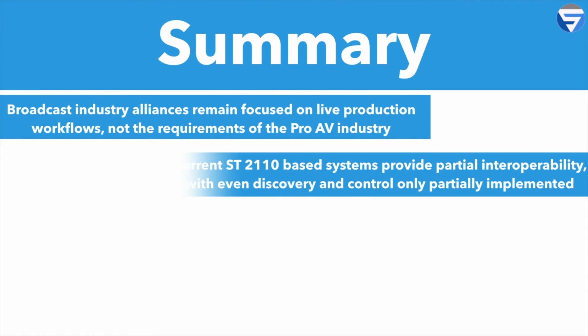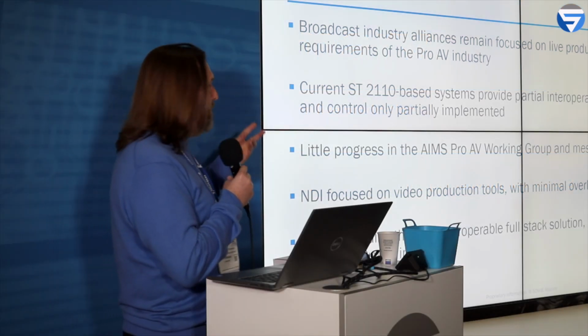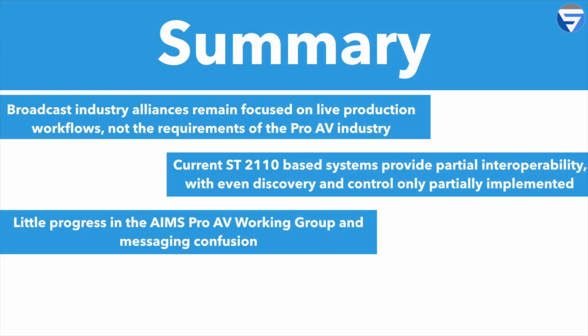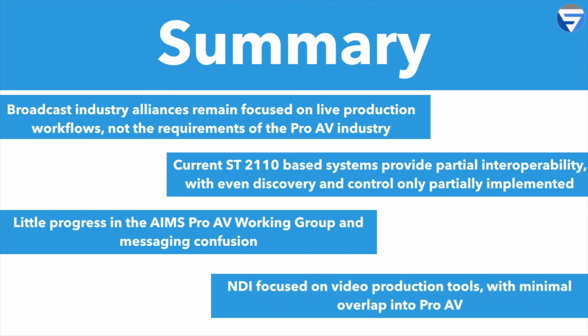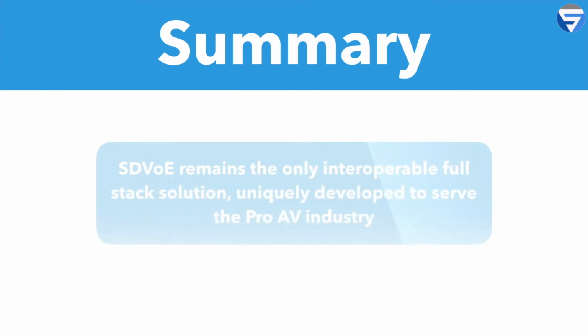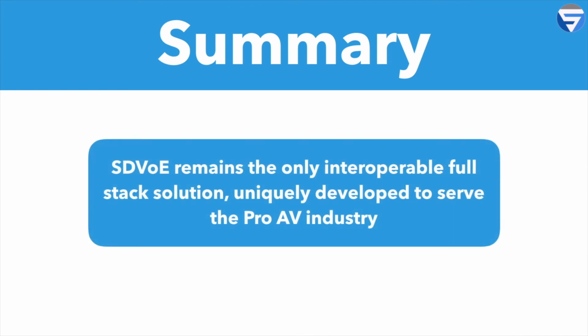So all this is to say that the broadcast industry and its various alliances remain focused on live production workflows, not the requirements of the Pro AV industry. Current ST2110-based systems provide partial interoperability, with even discovery and control only partially implemented. As I showed you in that pyramid, there are a lot of gaps in things like setup and control. There's been little progress in AIMS with their working group. We saw some news ahead of this show, but that's pretty much it in just over 18 months. As I said, NDI is focused on video production tools. There's minimal overlap with Pro AV and the kind of applications that SDVoE is focused on, which is matrix switch replacement, video walls, multi-viewers, that kind of thing. And to summarize, SDVoE remains the only interoperable full-stack solution that's been uniquely developed to serve the Pro AV industry.